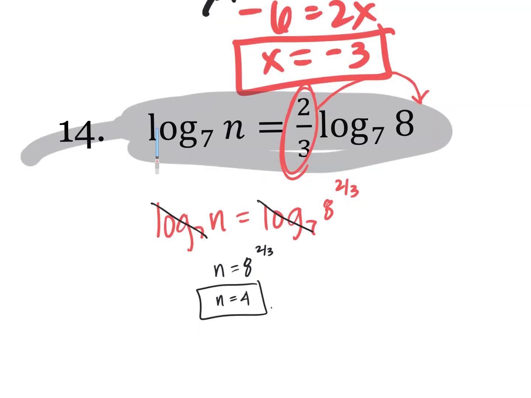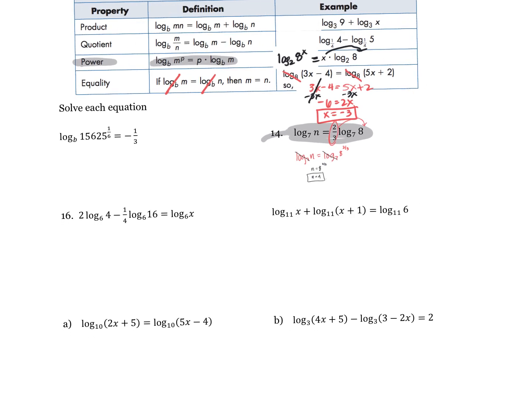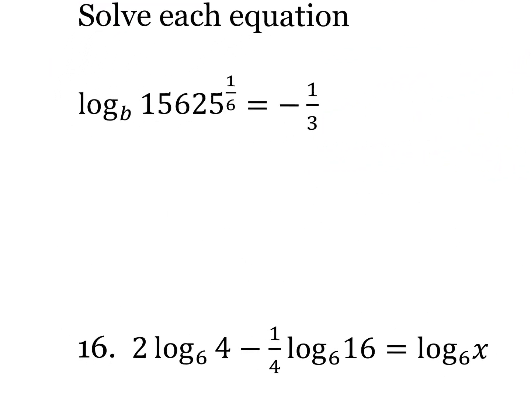So on that problem, you guys, my favorite rule is crossing out the logs. That's the best. You can only do it when you've got one log equal to another log. What do we do to get that to happen? Move that up into the exponent. Do I see another one like that I can do yet? Not yet. Let's go take a peek at this guy, though.